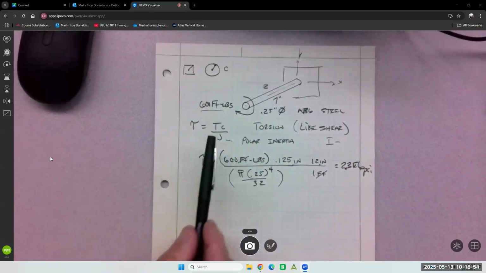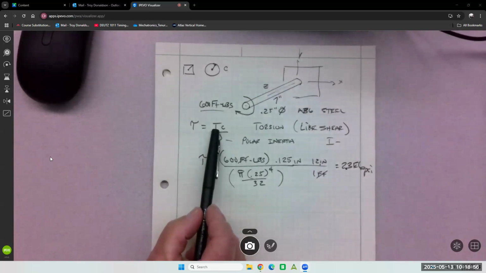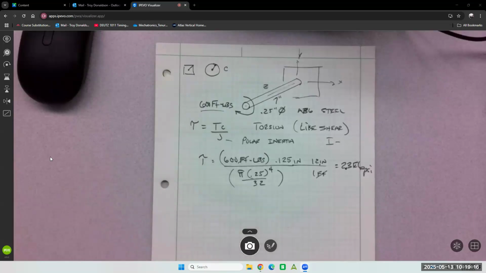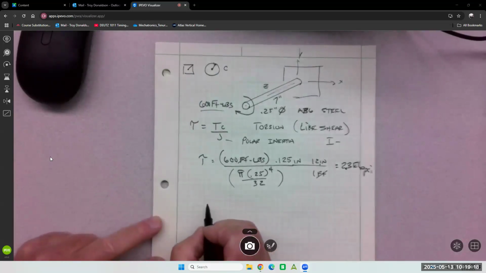So now we want to know torque. We're going to solve the equation. What do we put in here? The maximum stress we're willing to let it go to. With no factor of safety, we put 36,000 in there. With a factor of safety of 2, we put 18,000 in there. So let's just put 36,000 in.